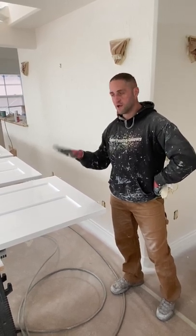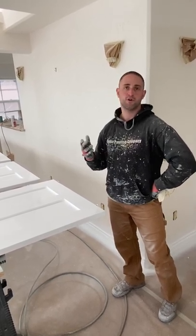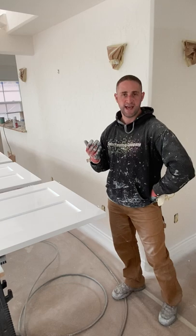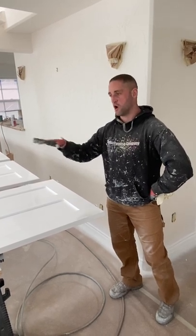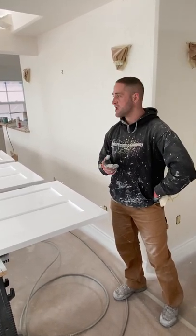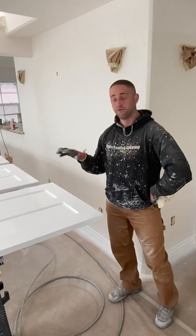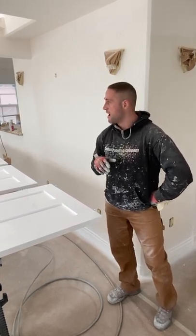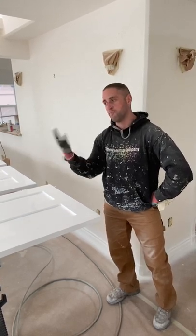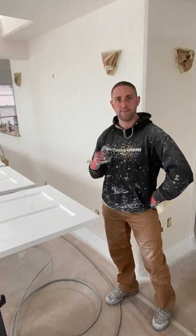The reason why I lay them on sawhorses like this is I don't like to take any risk for runs. You can't help it if you're doing window trim because it's on the wall, but you want to reduce the risk of sags as much as possible. When you have them on a sawhorse like this, you don't really run any chance of it sagging on you. I actually let these dry overnight, and then tomorrow I'll come by, flip them over and spray the other side. I normally try to do the back sides of anything first, and then flip them over and do the finish coating on my front sides last, if you're doing kitchen cabinets or anything like that.